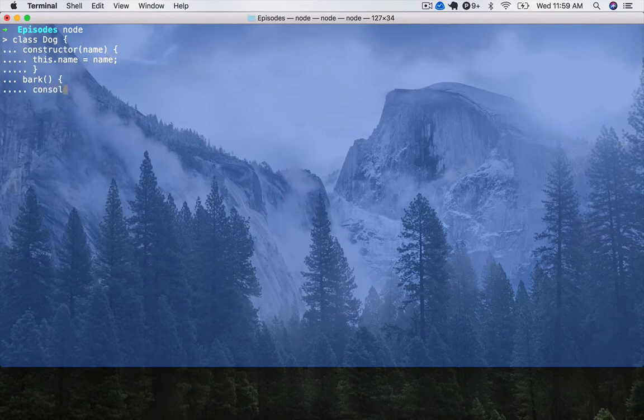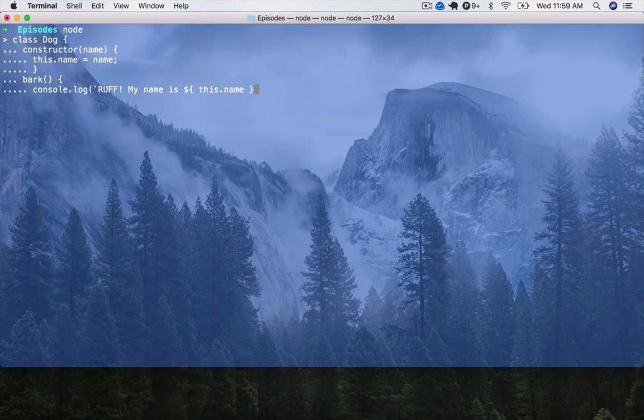But we'll just console.log out a string, and so we'll give it a backtick, which is above the tab key if you're not familiar, and we'll just say, let's say, rough, my name is, and then this is called string interpolation in ES6, I believe.